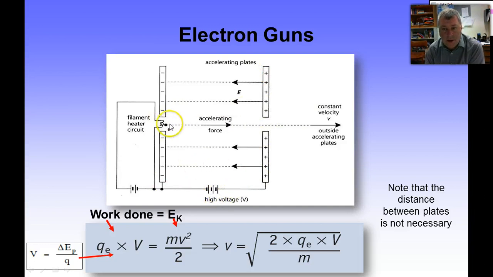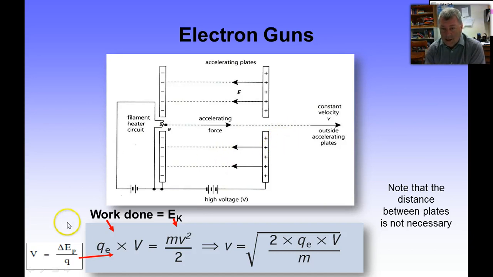So the electrons that bubble off the filament find themselves in an electric field, so they experience a force and they're attracted to the positive plate. There's a hole in the positive plate, so some of the electrons will get flung through the plate, and as soon as they get through the plate they don't experience much of an electric field, so they then move with a constant velocity. That's the electron gun, and that's the basics of it, and people have tweaked it and varied it in various ways, but that's what you need to know.